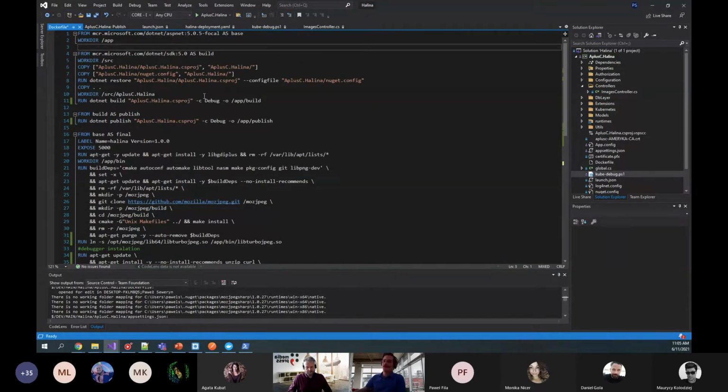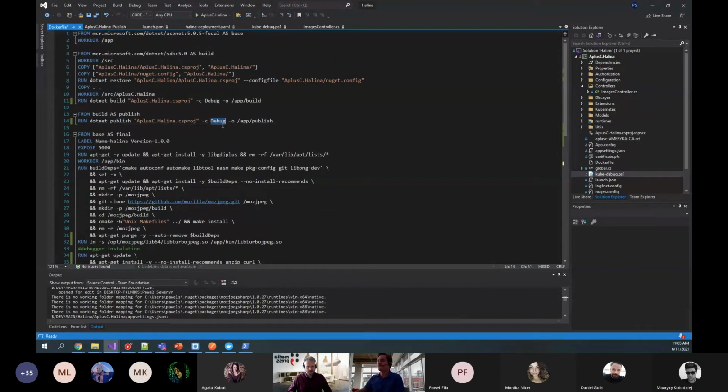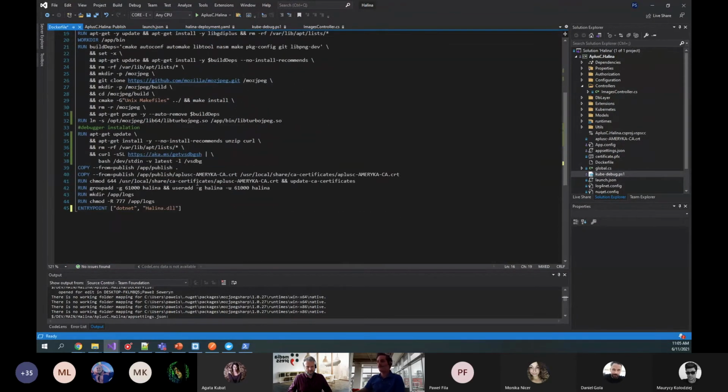So here you have our Dockerfile. What's important, if you want to debug it, is that we have to set the configuration to debug. So that's the first step. The second step, as I mentioned earlier, is to install the debugger. So we have to apply this single layer, and in this layer we install the debugger. Microsoft has provided us a really convenient tool to do this, because we only have to get from this simple link a bash script that will install the latest version, or any version we want. I chose latest, to the given location.